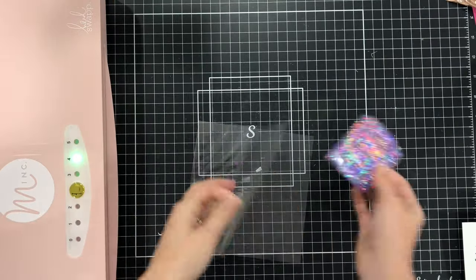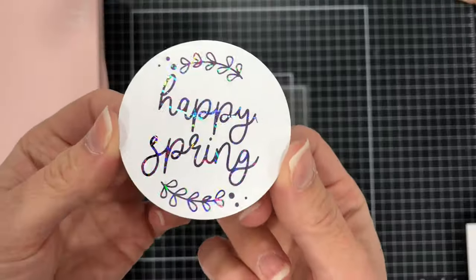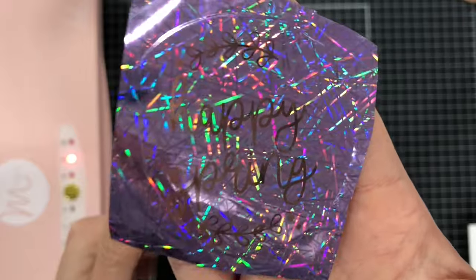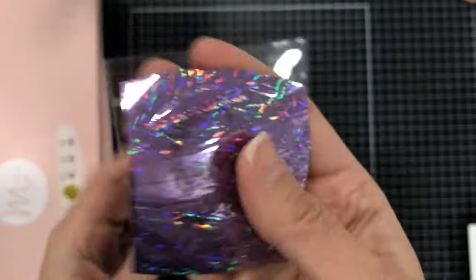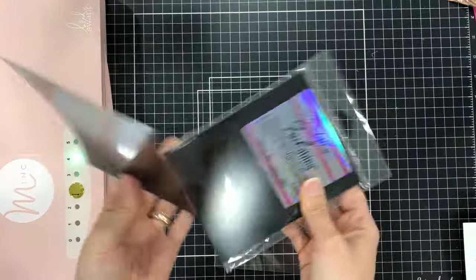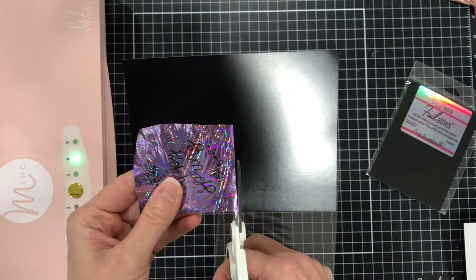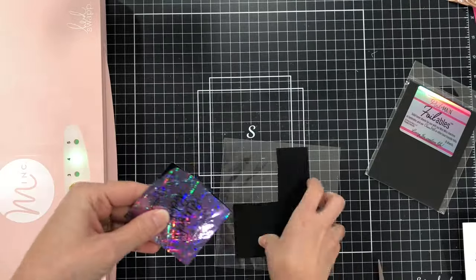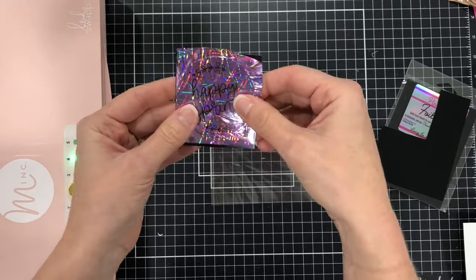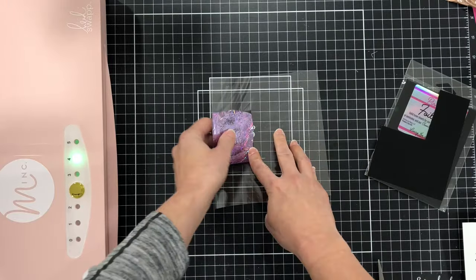So once it's finished, it does come out the other side of the machine, and then I'll just peel back that foil, and look how pretty that sentiment is. So now I have this negative piece, and I don't want this to go to waste, so I'm going to go ahead and pull out my solid black toner sheets from Pink & Main, and I'm just going to cut a little piece of this down to size so that it'll fit this negative piece of foil. So then I'll go ahead and place that toner sheet with the foil on top inside of my carrier sheet, and I'll run that through my Minc machine.